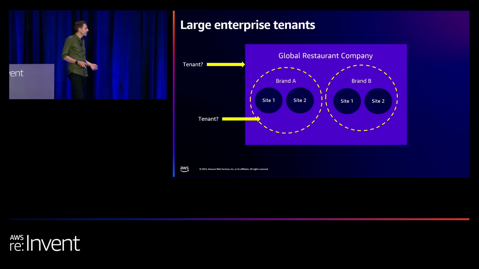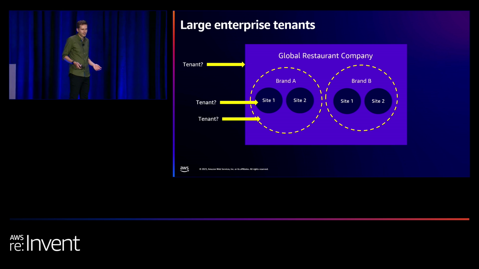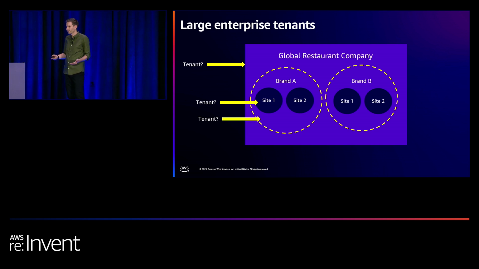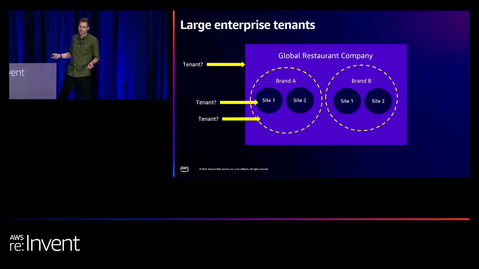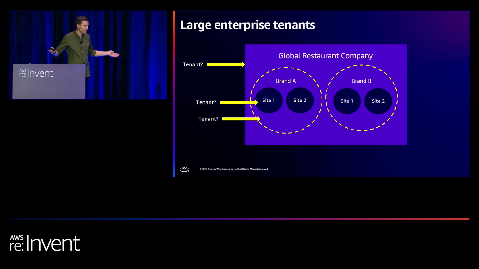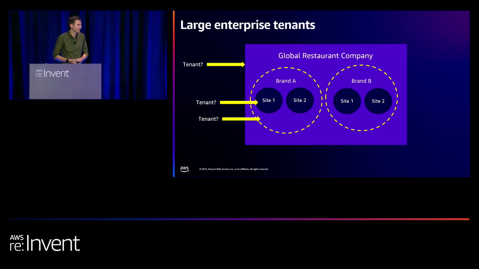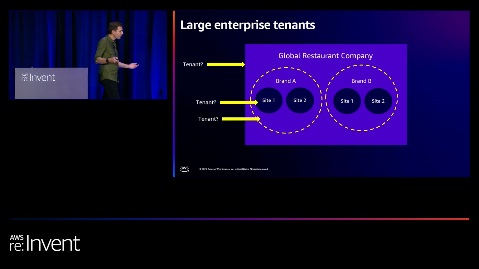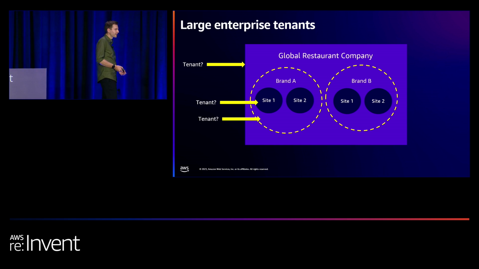Now, why am I telling you this? Because you should consider who the tenant is in your organization. At which point do we define the tenant in our large enterprise use case? Right? Is it the outer company, or is it as small as a single site? Now, how you define the tenant will help you define how you manage authentication, permissions, data, and more. So it's really important to think about this early on in the design process.